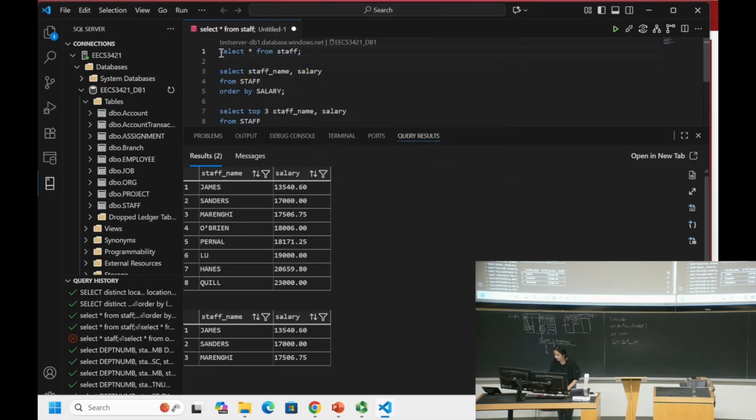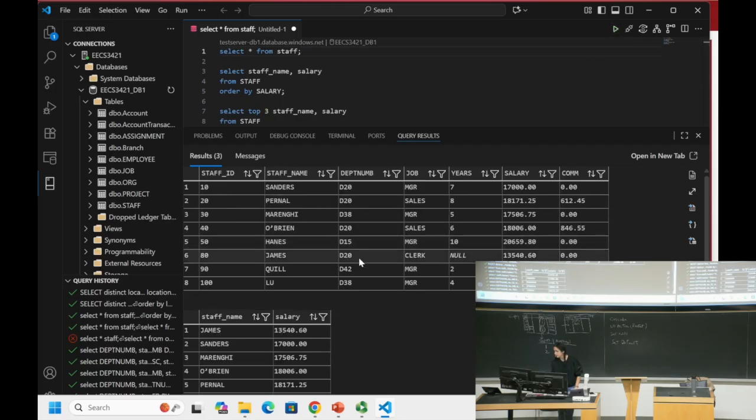Whatever we want is in the staff table, right? This is the staff table. So we have salary and we have employees here. So count of employees or count star here gives you the number of employees, right? If you, for example, select count star from staff, this will give you the number of employees, because we're counting all rows in the staff table.